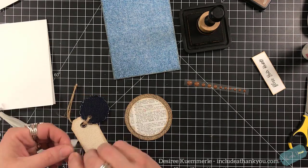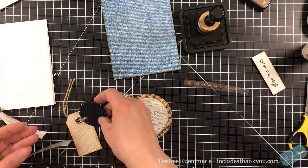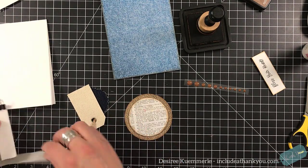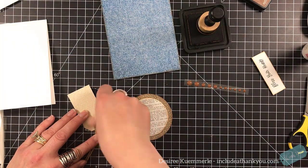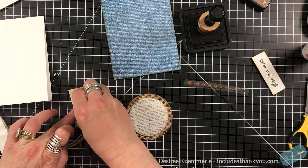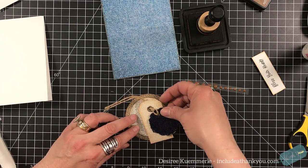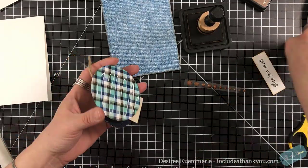I'm going to use a glue dot just to secure that secondary tag onto the front. Again, I'm not going to really add anything to them. I just think they work really well on their own together if they're layered. I'm going to use glue dots as well on the back of this, and also to set those strings in place. And then I will set this on top of those circles on an angle, because I do want to see the dictionary page a little bit as well.